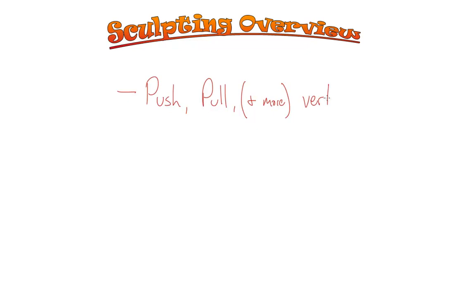Your vertices. Now, when I say vertices, and that's points, that's however you want to look at that, those are the little dots that make up a 3D model, you can have a whole lot of these in ZBrush. ZBrush supports up to 1 billion points at one time.